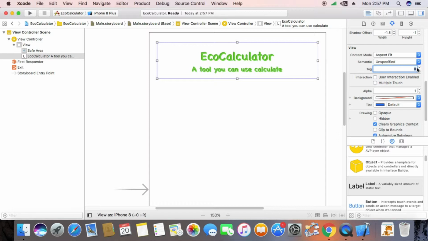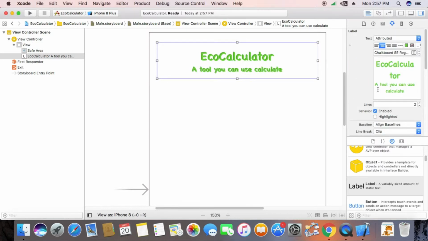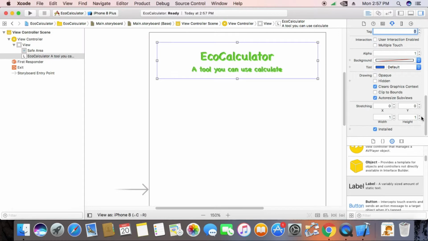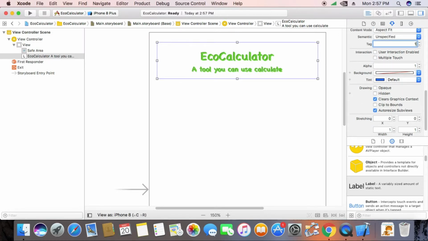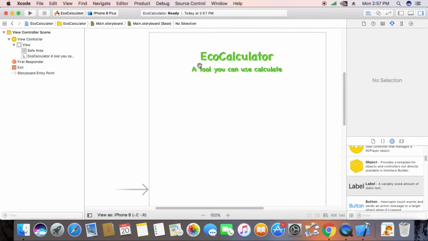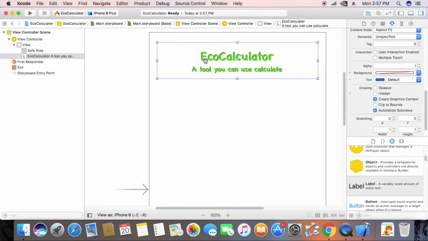Now the main thing is tags. Suppose we had many labels and you wanted to check which label the user pressed, and you wanted to perform a specific function for that particular label, then we could check if the button label pressed has this particular tag. So usually we start tags with 0, and we're going to know why starting tags with 0 is very important in the coming up videos. Just now, get this, that we need to start tagging with 0. Those other options are not required, but you could just play around with them.